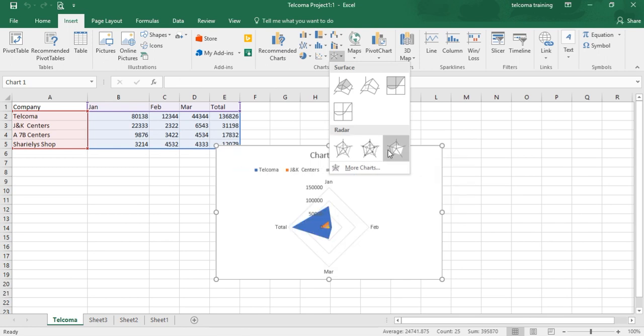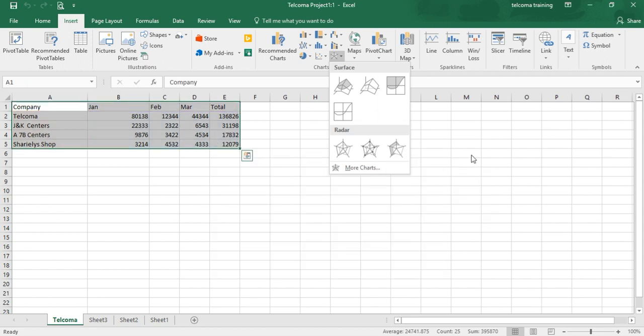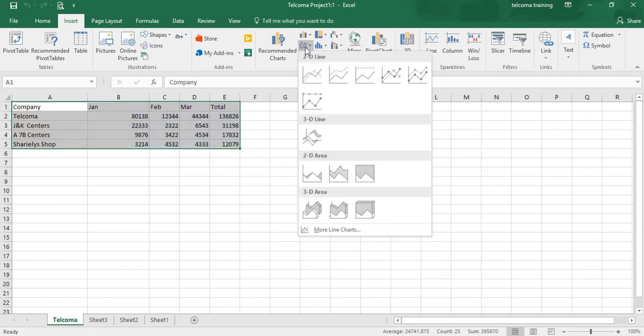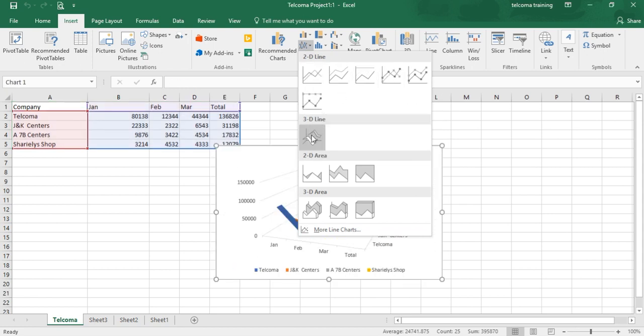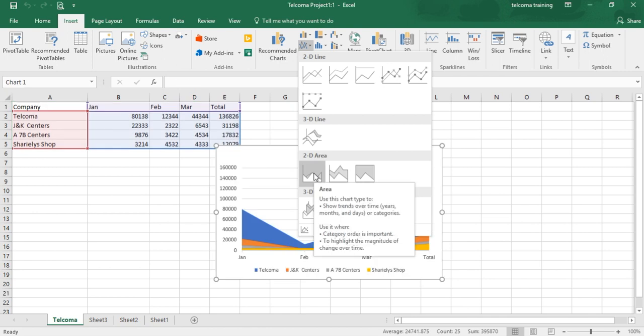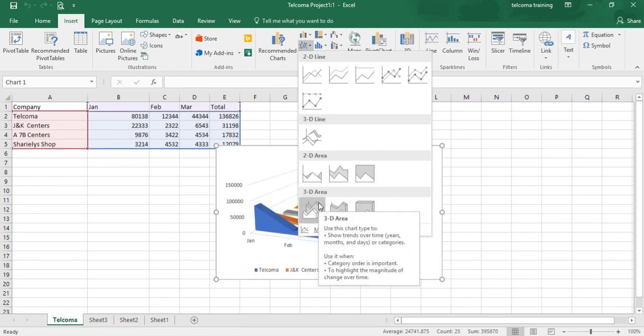There are different positions for it. This is one way to get your charts from the Insert tab.